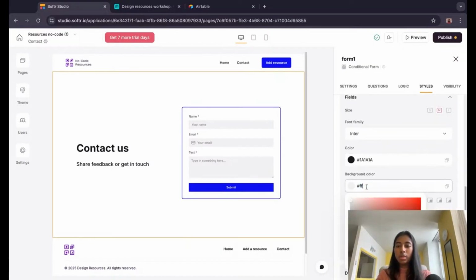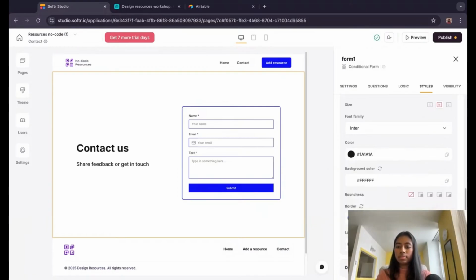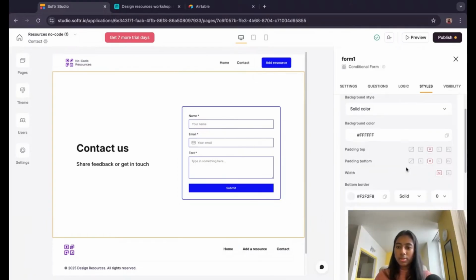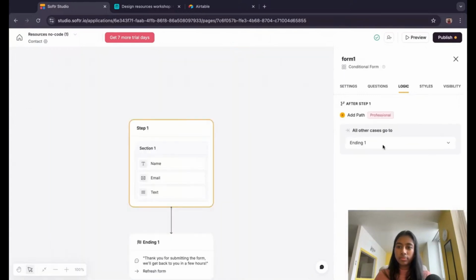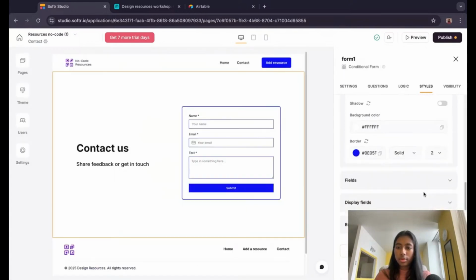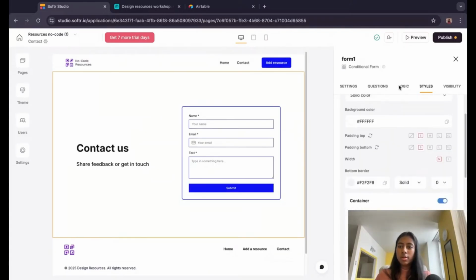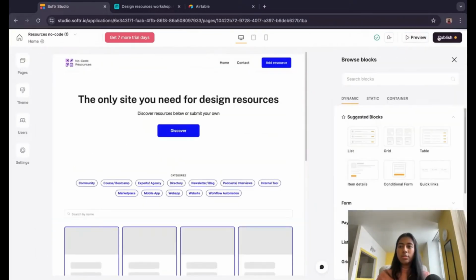And the fields. So the background color would be white again, like before, but we would have a border around the fields. And the label, perfect. I'd say you might have got the hang of it, but because we're at it, I'm just gonna finish it up. And the padding at the top and bottom, okay, everything looks fine now. Yeah, I think this is it. This looks fine. And now you can choose to publish it.